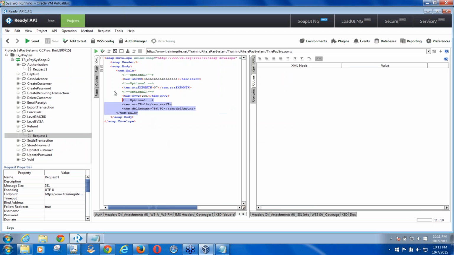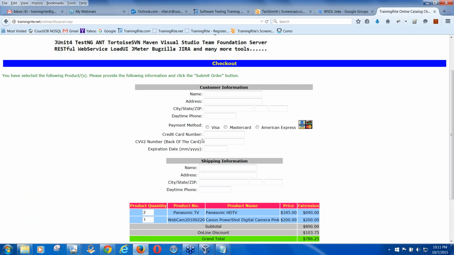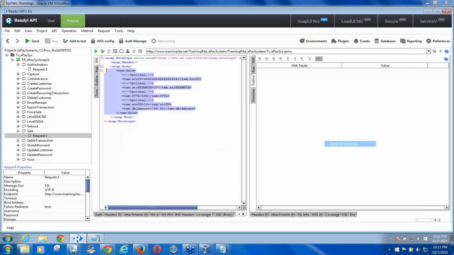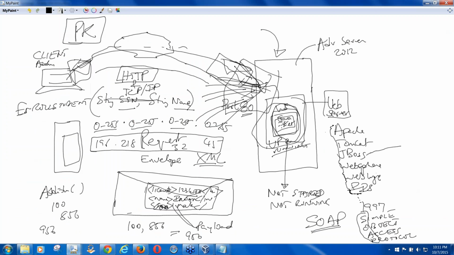Okay, so this is basically what might come from here when this is ready. Imagine this is not ready. If it is not there at all, I still have to make sure that the web service is functional, because this web service is on the server. The developer had already created it.